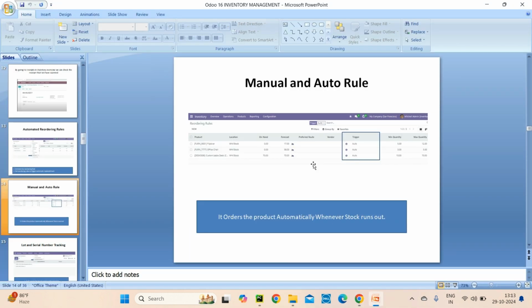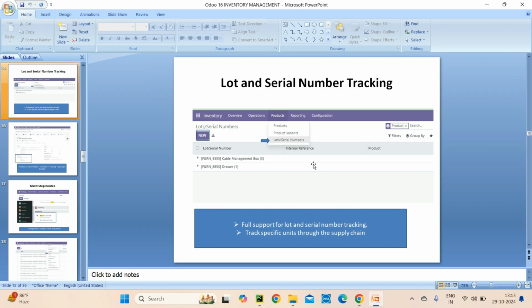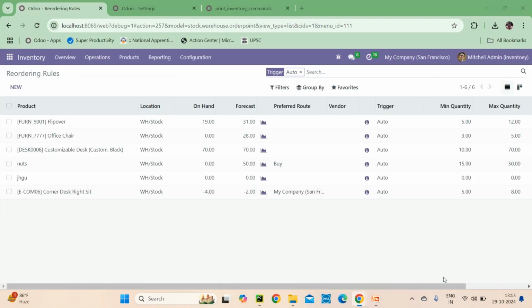Our next step is lots and serial number tracking. By using this, we can track our products by the lots and serial number tracking. For this, I'm going to products.